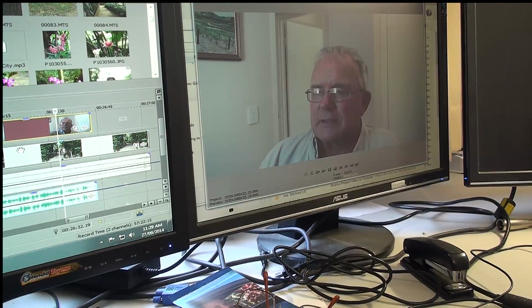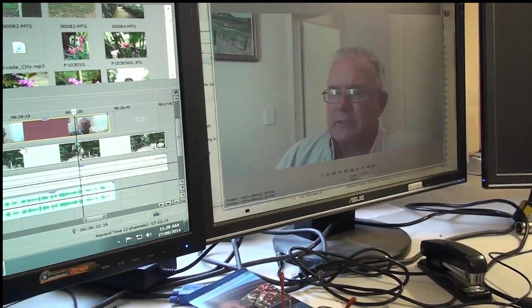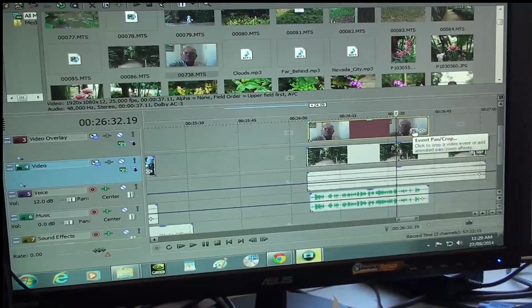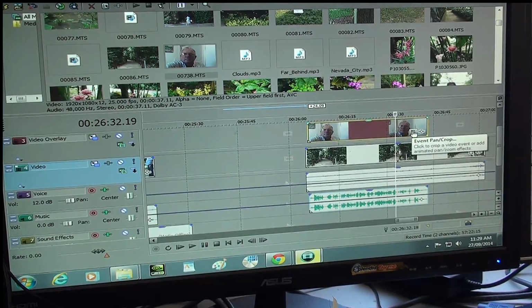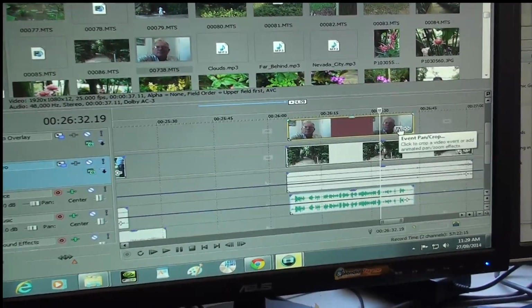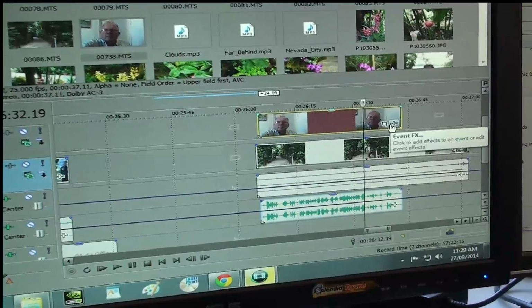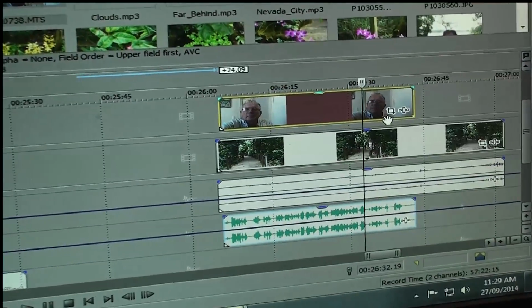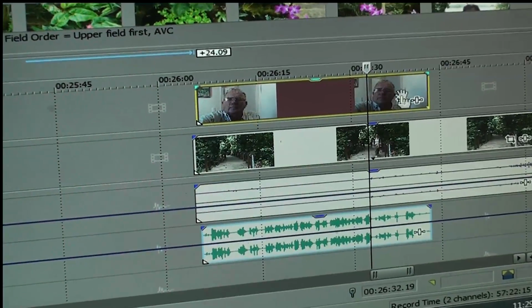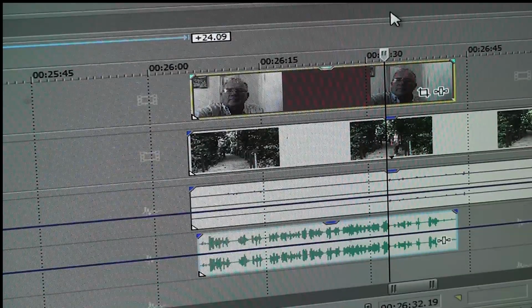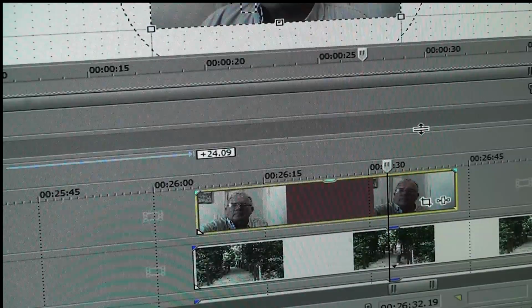There's a couple of different ways to see the bottom video. We're going to teach you the first way, and that is we're going to reduce the top video to a smaller frame. Now you do that by the little square box on the end of the video there. We're going to click on that in a minute when I get in there. Click on that, bingo, and up it'll open up a tool above you over the project media.